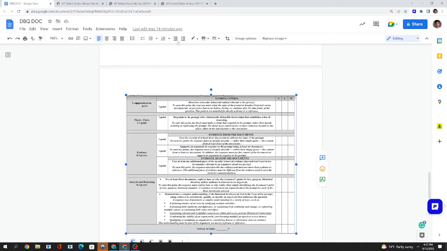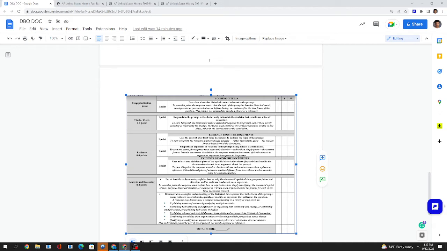But what the DBQ actually allows me to do for one part of my essay, only for one part, and it's a very minuscule part, is to talk about another factor that was present historically at the given time period. You must stay within the range of the prompt. Within that given time period they provide you, and with relevance to the prompt, I can talk about something that is not provided within the documents and explain how it contributed in some way to the prompt.